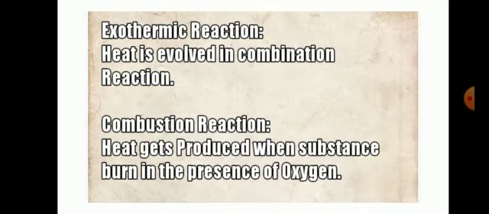So now, as I have already told about exothermic reaction, there is a definition I have given here. You can just have a glance at the definition. Exothermic reaction: heat is evolved in combination reaction. Remember that if a question is asked what type of reaction is your combination reaction, then it is exothermic. It is not endothermic. Endo means inside and thermic means heat. So heat is not evolved, so that is endothermic.